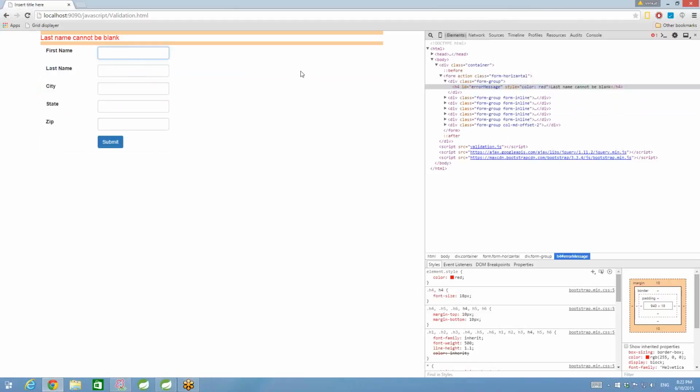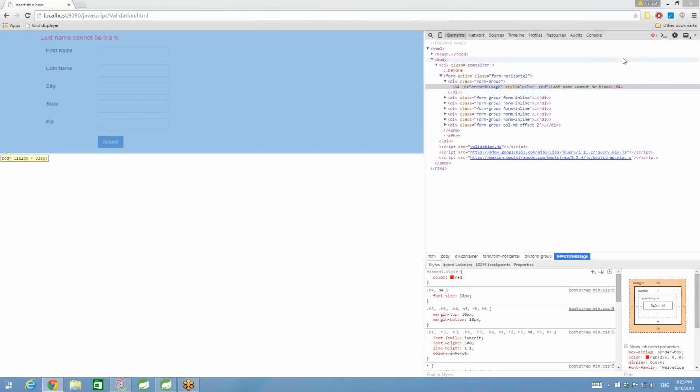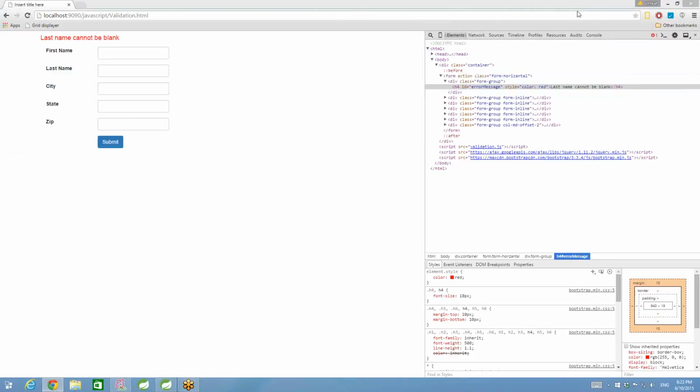Give different IDs? So you wanted to say h4 ID equal to error message for first name, h4 ID equal to error message for last name, and then populate both of them differently? Yes, it will be too much because you are having too many things, right? Any other suggestions?